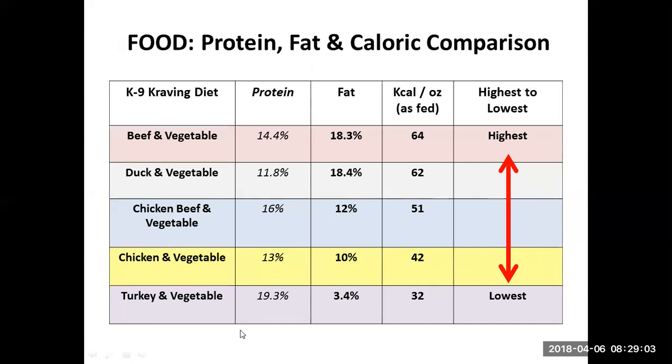Alternately, if you have a highly active canine, let's say it's herding or out hiking or running every day with a handler, maybe as a sporting dog, burning a lot of calories and putting a lot of rigor on its body on a day-to-day basis, and you're feeding a 3% body weight for their feed volume, which is appropriate for a working canine or a sporting canine. But with the turkey being so low in fat, over time the dog could almost look too lean because there's not enough calories coming in.